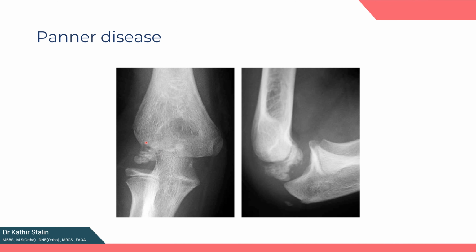Panner's disease is an osteochondrosis of the humeral capitulum ossification center, presenting as lateral elbow pain. It is a rare disease found more commonly among boys under the age of 10 years. It can usually be managed with conservative treatments. If not improving, then the elbow can be immobilized or splinted for a short period. Usually after a period of recovery, the patient can return to their sports.